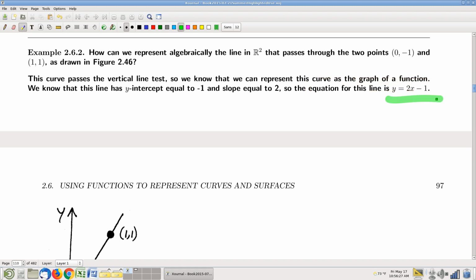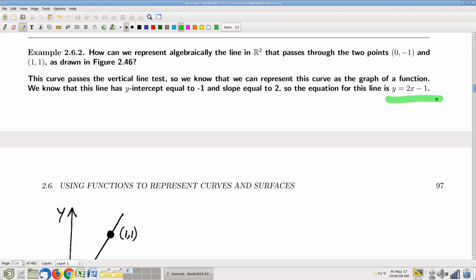So step 1, is this a graph of something? What is this a graph of? Let me tell you the landmine, what a lot of students get wrong here. A lot of students are not sufficiently careful with the terminology and mistakenly will talk about the graph of an equation. A lot of students will say, yeah, this line is the graph of y equals 2x minus 1. And that's an equation, that's not a function.